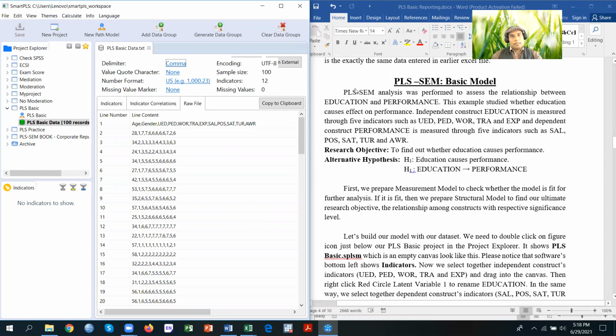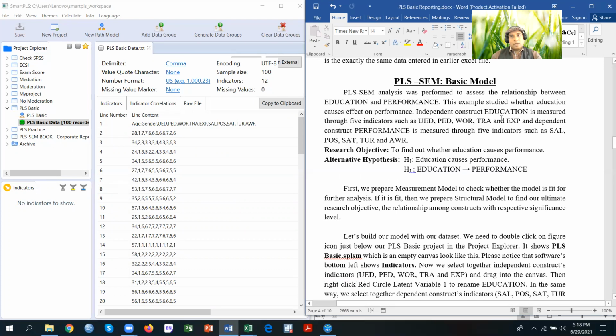Now we got our data set and installed it in the software. PLS-SEM basic model. PLS-SEM analysis was performed to assess the relationship between education and performance. This example studied whether education causes an effect on performance.